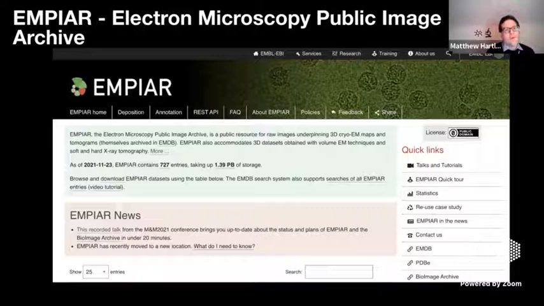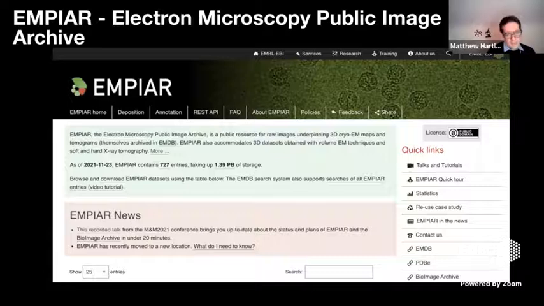Another related resource is EMPIAR. EMPIAR stands for the Electron Microscopy Public Image Archive, and EMPIAR is another EBI-based resource. EMPIAR originally arose to hold raw images that underpin 3D cryo-electron microscopy maps, because again, from the reproducibility aspect, to go back from a structure derived from cryo-EM through to the electron density map, through to the cryo-EM raw images that produce that density map, requires access to those raw images, and there was no resource for that. So EMPIAR was created originally to fill that gap based on community need.